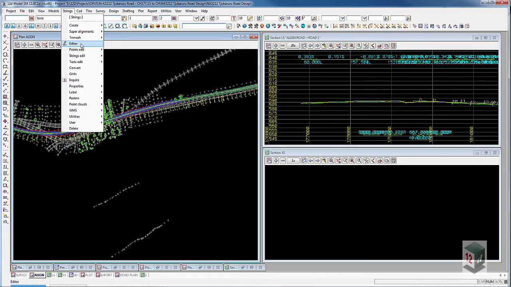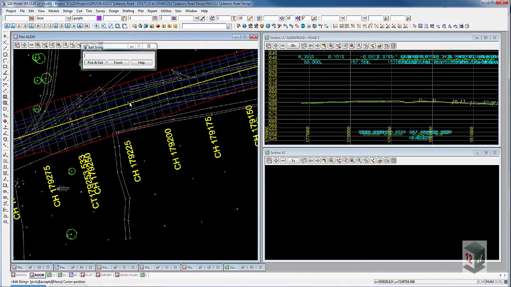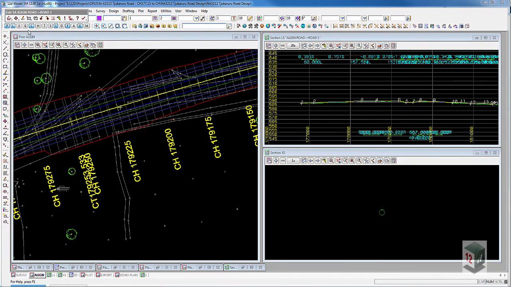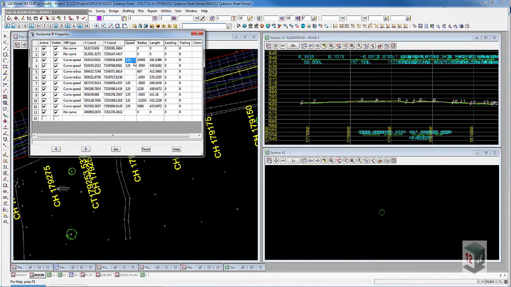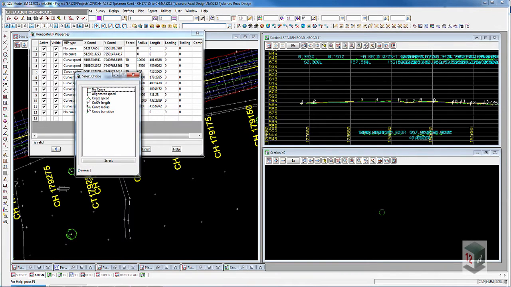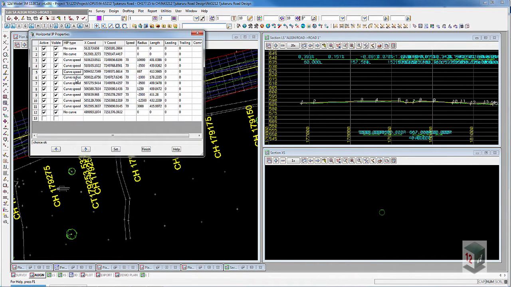We open up string editor and we edit the super alignment, and we go to the HIP editor and we change the speed to say 70 on all the curves, including the one that we changed manually. And all the radiuses are reduced because of the reduced speed.